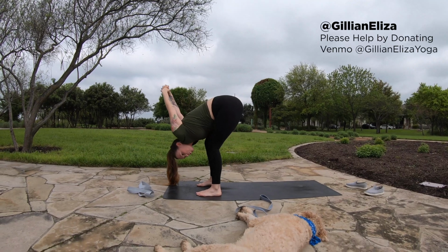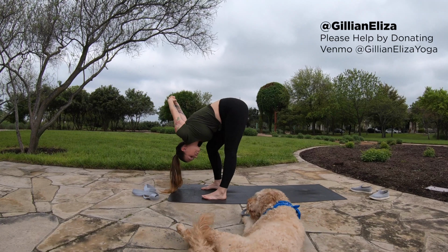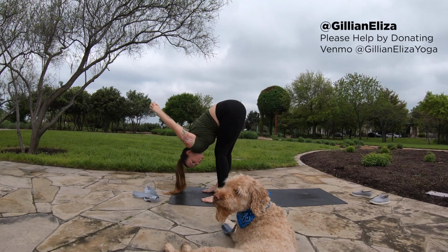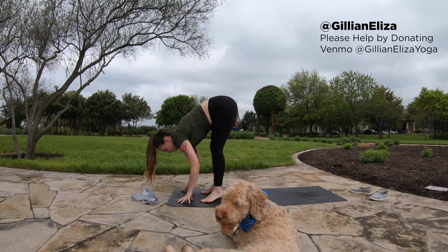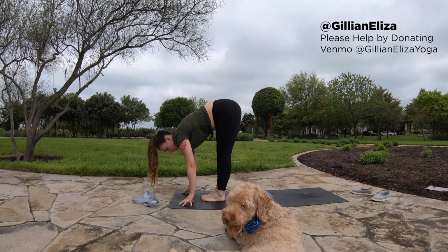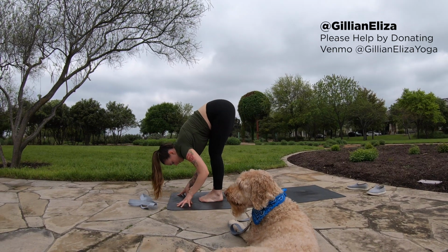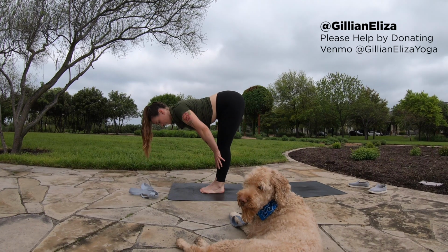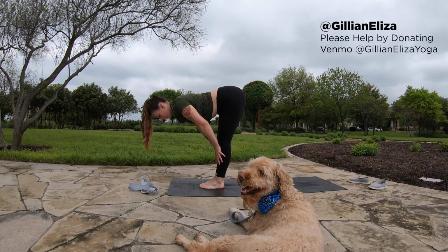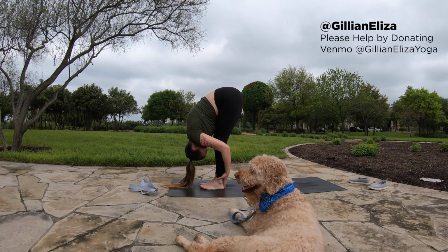You can point the chest from one side to the other. Good. And then when you're ready, release your hands down towards the ground. Toe heel your feet together to touch or to the distance that feels good to you. So that can be whatever it is for you. Inhale, halfway lift, place your hands onto your shins or the floor. Roll your shoulders back, draw your chest forward, lengthen through the back of your neck, and then exhale, forward fold, let everything go.